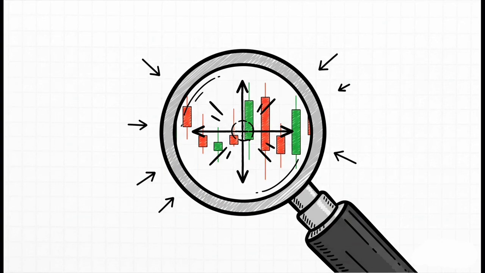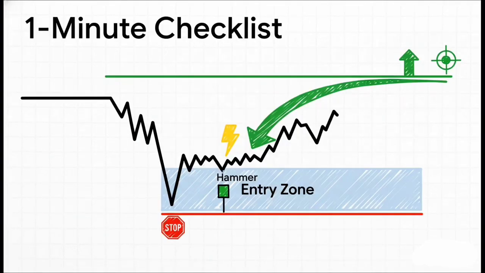This is where we actually pull the trigger. We wait for the price to pull back into that zone we found on the 5-minute chart. Then, on the 1-minute chart, we watch for a specific trigger, a bullish candle, like a hammer, for instance. Once we see that, that's our signal. We enter. Our stop loss goes just below that zone, nice and tight.